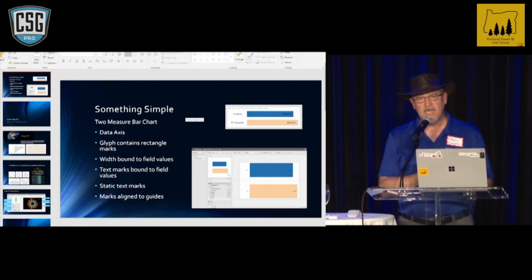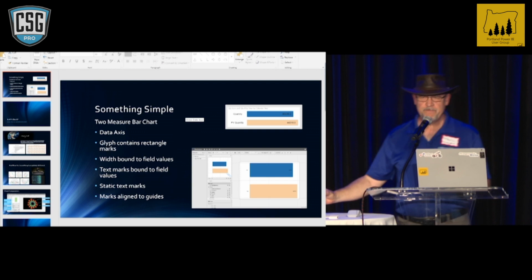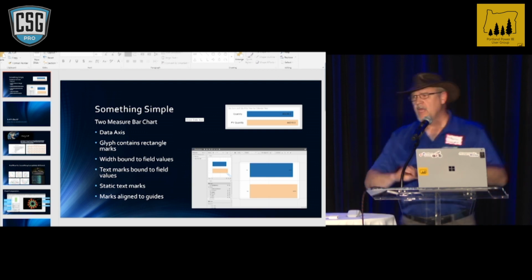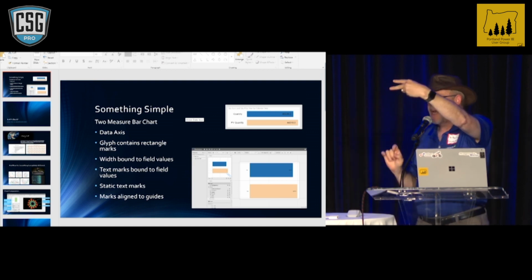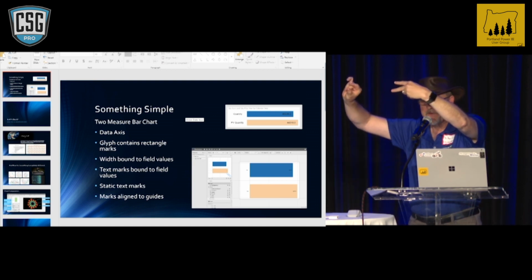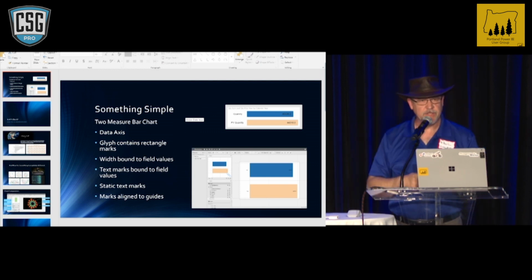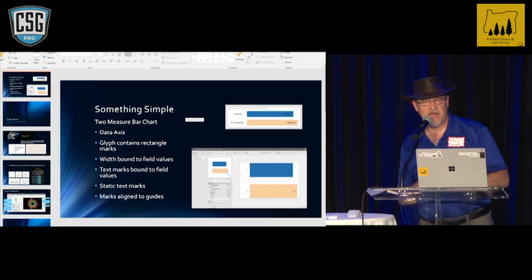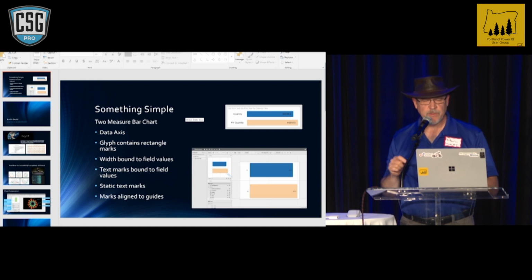All right, so let me step back, and I'm just going to jump out, and I'm going to build a simple Charticulator chart. A few weeks ago, I got started on a project where our business owner said, over here, I want to have a bar chart with 2 bars on it, and bar 1 is this measure value, and bar 2 is this other measure value. In fact, these were all dynamic measures where we were using a disconnected table to drive slicers, and so we want to say, the top one is actuals right now, and then the bottom one will be forecast.